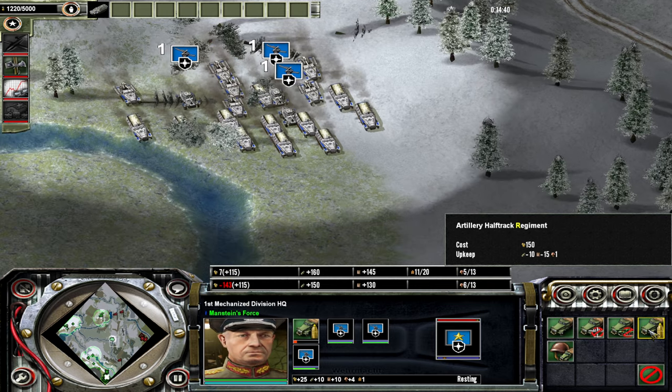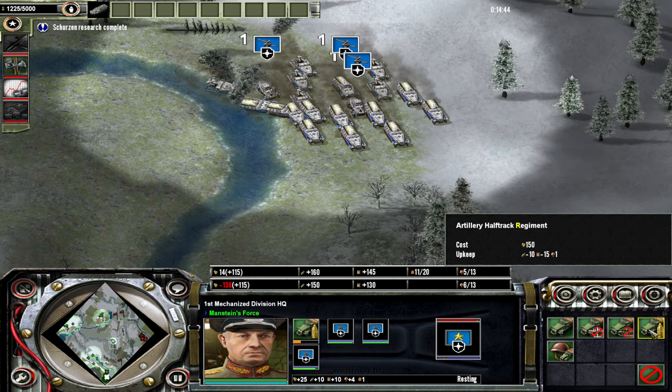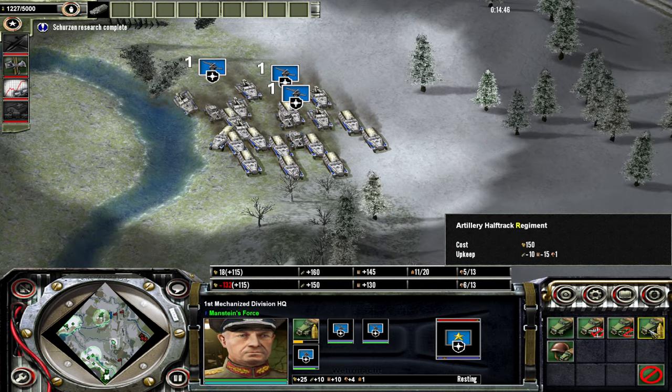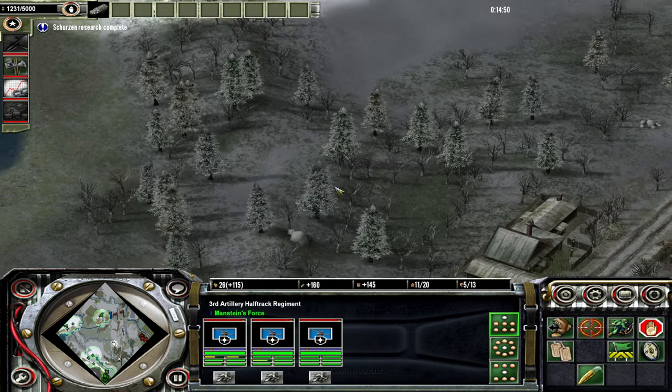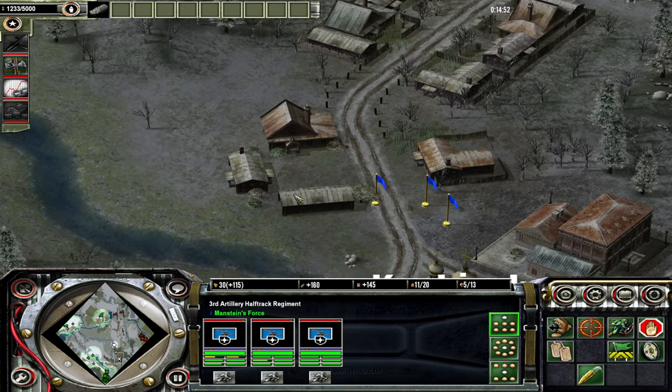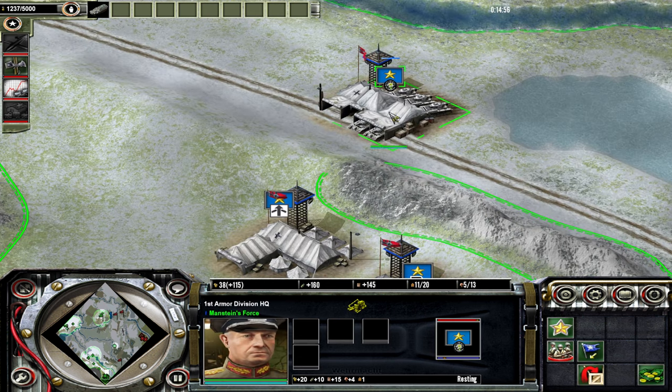This costs 10 ammo, 15, or the upkeep, I mean, upkeep rather. 10 ammo, 15 oil, and 1, of course, unit space as well. Alright, let's see who we encounter down here. Let us see.